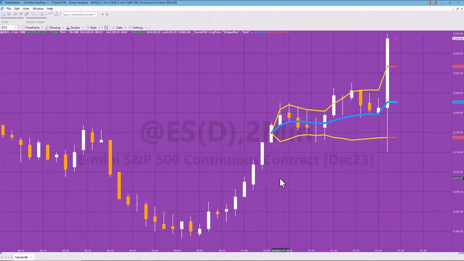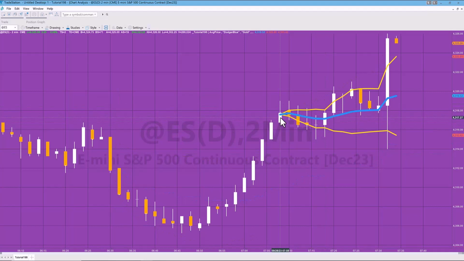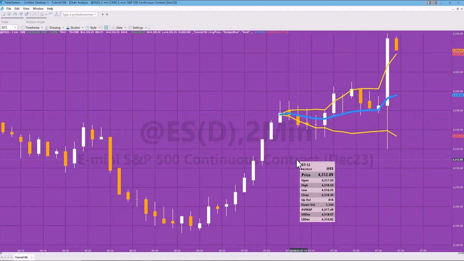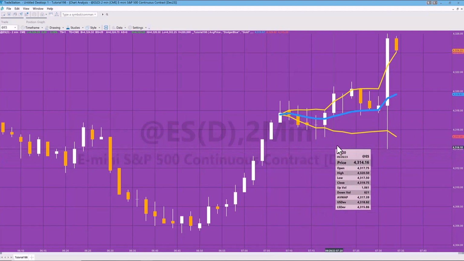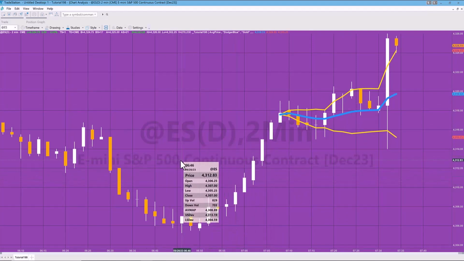Hello. So one of the things I noticed as I was putting the video together was that if we had a situation where we created a plot, for example, towards the left of the chart, and then we created another one, and this is a plot, not the control click, this is just a straight click, you would see that we had the values displayed on the screen. But if we went back to older bars, you'd see that we had spurious values included there, left over from previous plot.